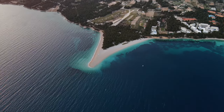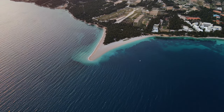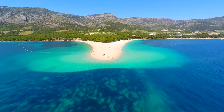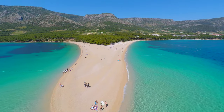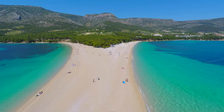When you visit Zlatnirat Beach, take advantage of the different water sport options. You can enjoy either windsurfing or regular surfing depending on the changing winds or tides, with the latter more common in the afternoons. You can also take advantage of the area's clear waters by kayaking or renting jet skis. And if you're peckish, there are several restaurants on the coast where you can enjoy fresh seafood dishes and relax into the evening.